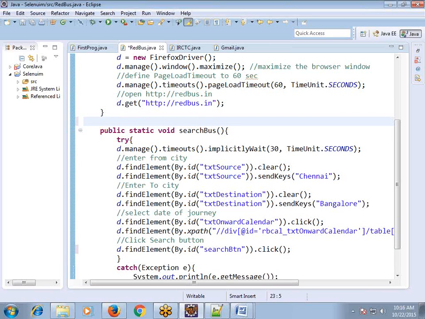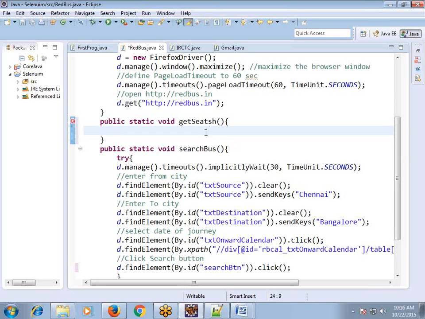I'm going to create here public static void getSeats. I want to get the number of seats. For that, what do we have to do? First, we have to search from this city to this city on this particular date. So I'm calling the search bus function here.